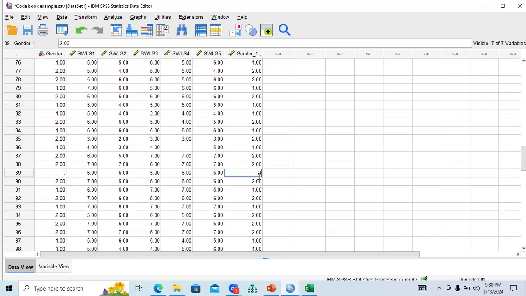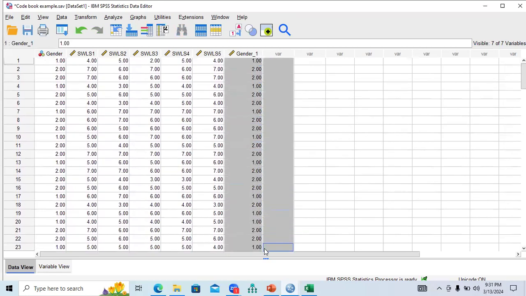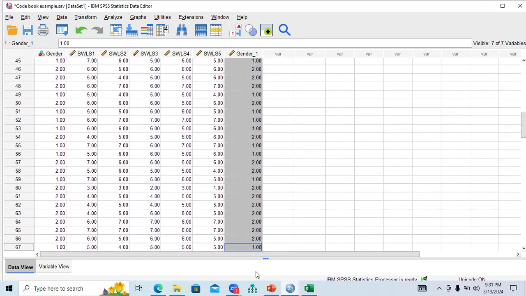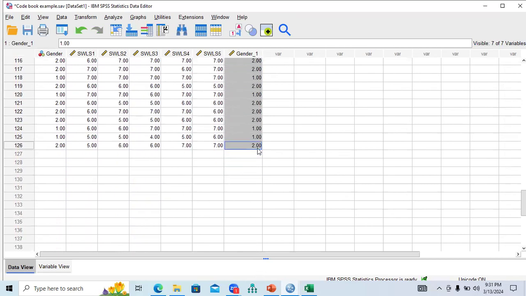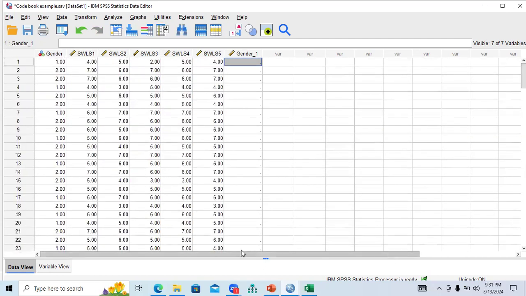After rounding, it becomes 2. So this is how you can generate the missing value, or you can analyze the missing value. You need to copy this data from here. Just copy it, press Control X, and place this data here. Control V.